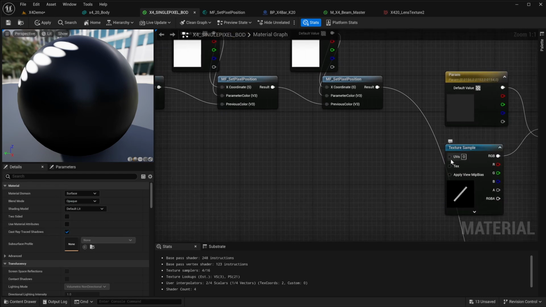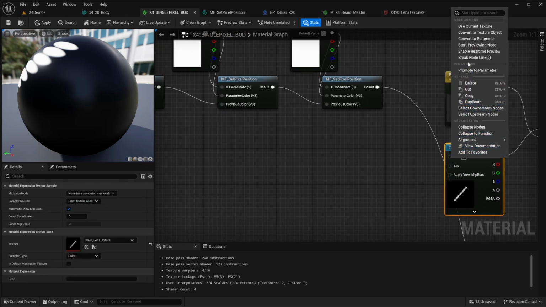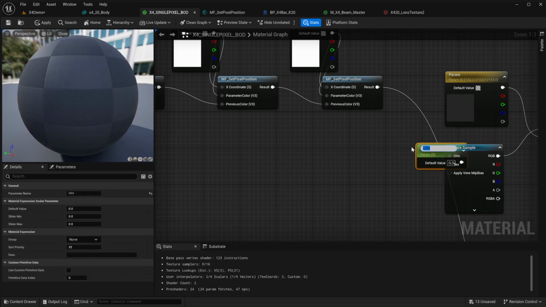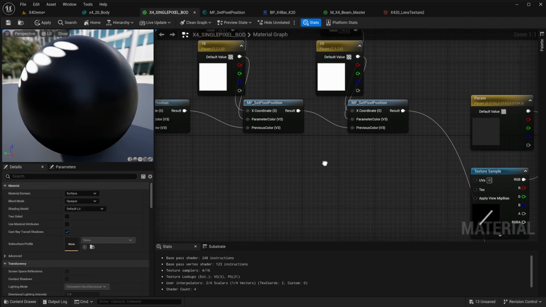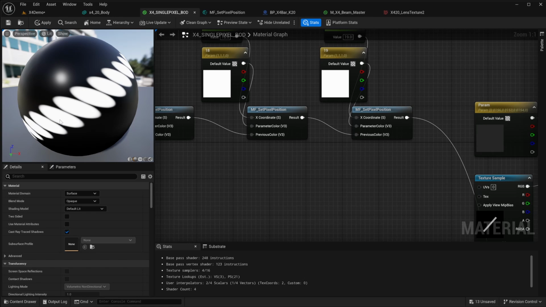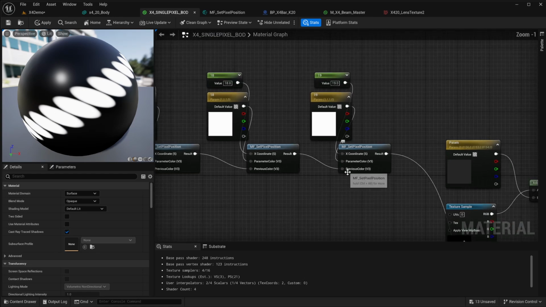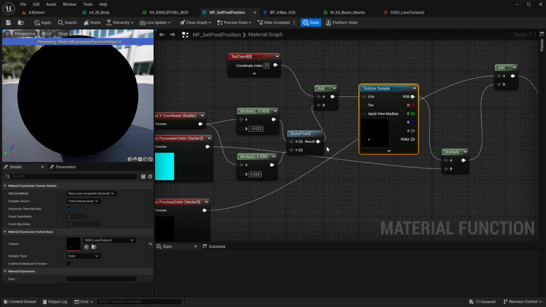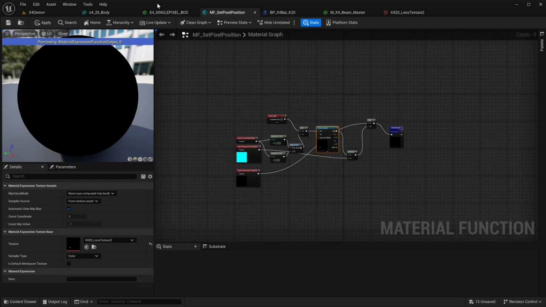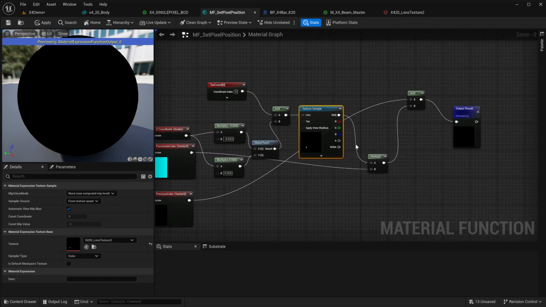I can't do it here, but you would just click something and say promote to variable or promote to parameter. And so I was able to promote those to parameters and then move them around so that I can find the exact position. But as it turned out, I needed to get all 20 of these lined up to find the exact position, like to get that number really dialed in.